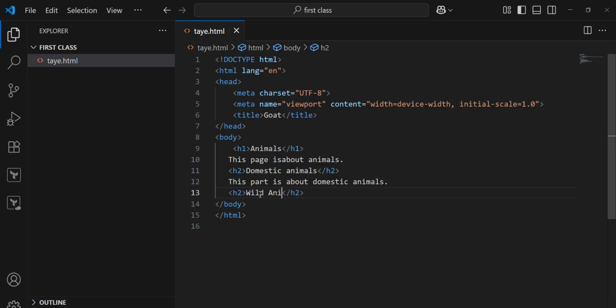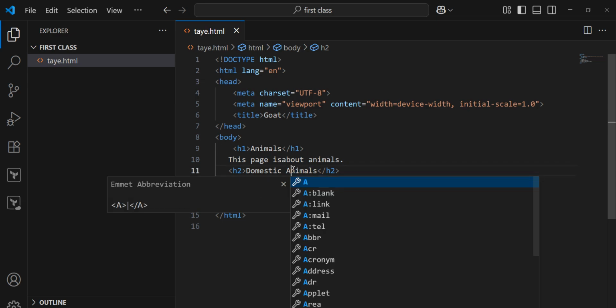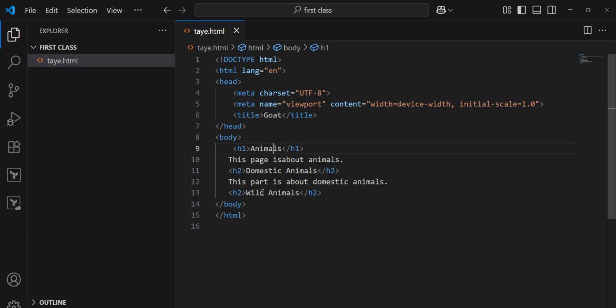Let's assume that we want to create a subheading under wild animals or under domestic animals, and that would be H3. But because the two of them are direct subheadings of animals, for that reason, we make them H2. That shows that the two of them are direct children of animals.